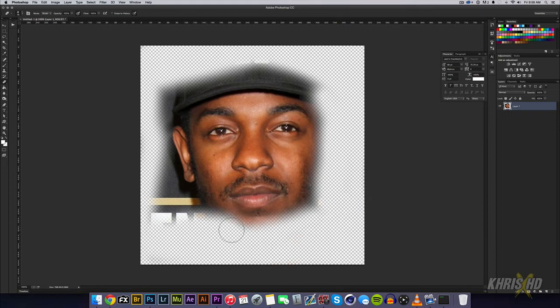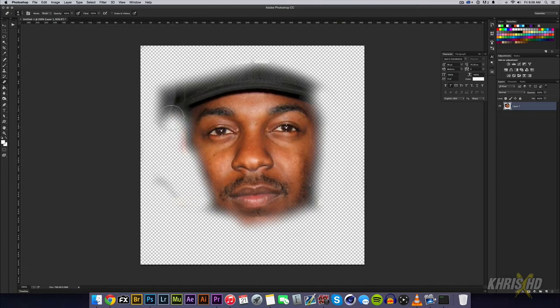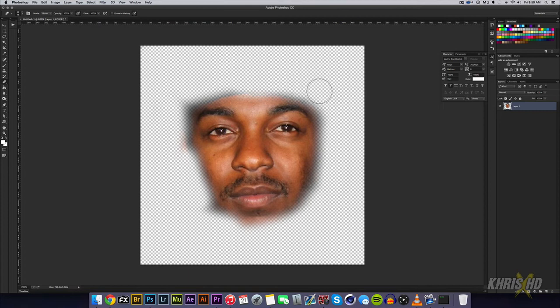So this might not have been the best choice of a picture, but I still wanted to experiment to see what kind of image quality I would get from a picture like this that I just got from the internet. If you take your own pictures, don't wear a hat. Also, don't look away from the camera. Just look right into the camera, essentially.